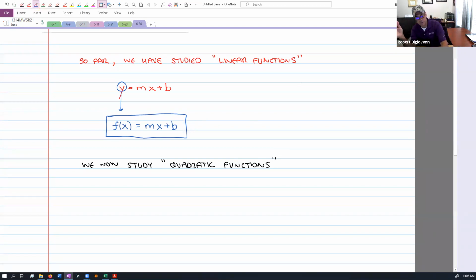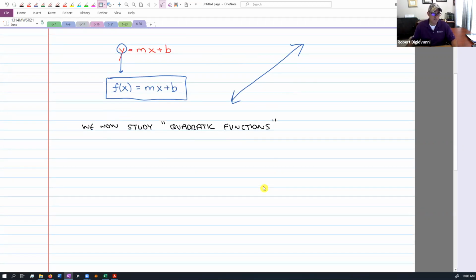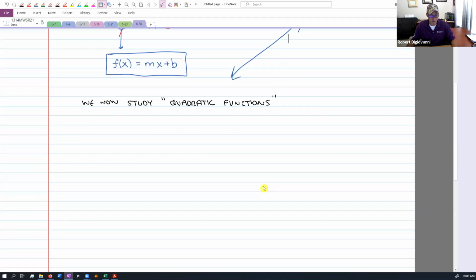A linear function, of course, we know when we graph a linear function, we get a line, right? Lines have slopes, and they are useful for certain things. Like the problem we had on the exam about the cost of electricity, that's a linear function. But there are a lot of things in the real world that do not behave like lines. And so we have to have a different type of function to describe what's happening. And quadratic functions are a type of function that describes a lot of things. I'll give you a couple of examples.